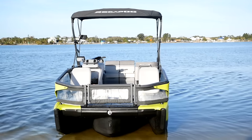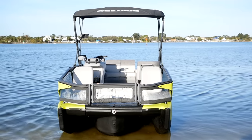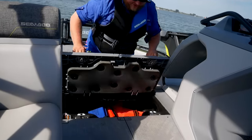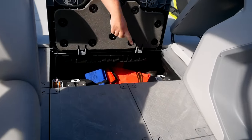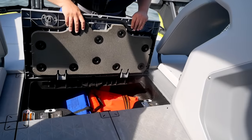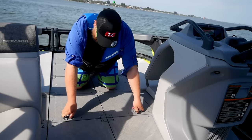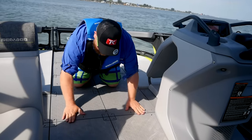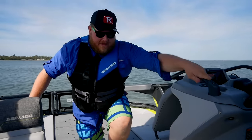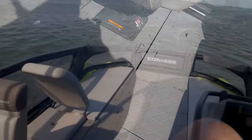It's a tri-toon here on the Switch — one, two, three. The big center pontoon is actually based off a Sea-Doo body, so it's pretty large, and you get storage in it. The engine is back behind with a hatch to access it, but in the floor you can fit your life jackets, safety equipment, and whatever else you need. When you're done, hook the hatches back up and it's nice and flush. Back here you can also open up access to the engine for maintenance.